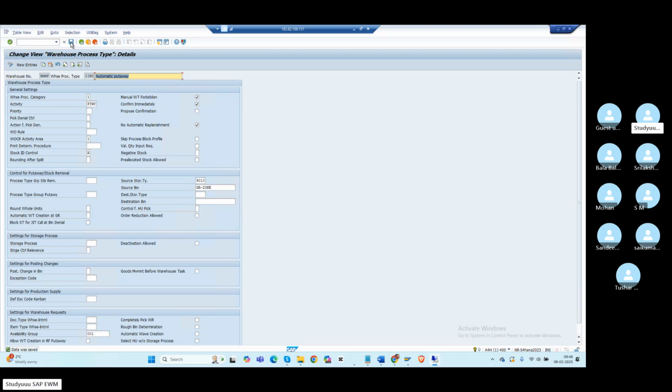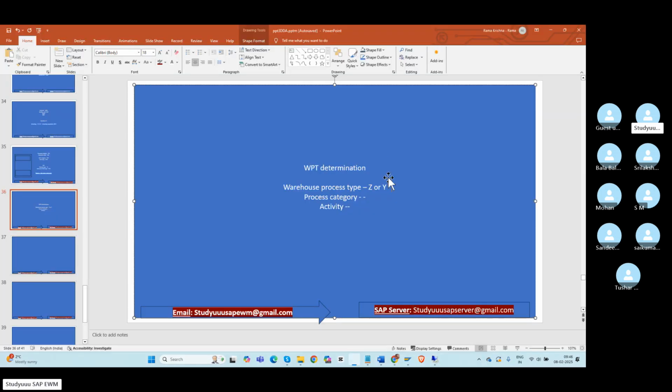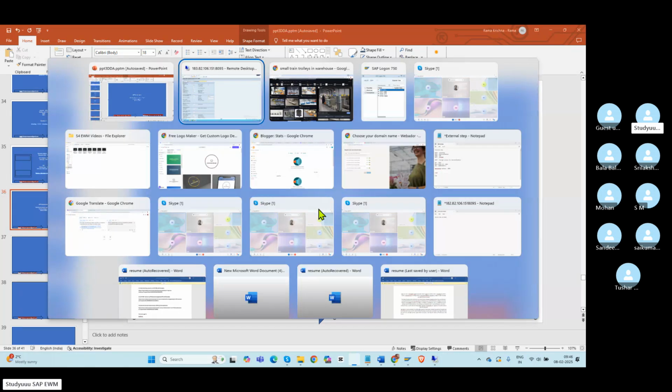There's a process to move the goods internally from one storage type to another storage type. If you are moving the goods from one storage type to another, you'll create inbound. Like HR10 to HR20 you are moving.